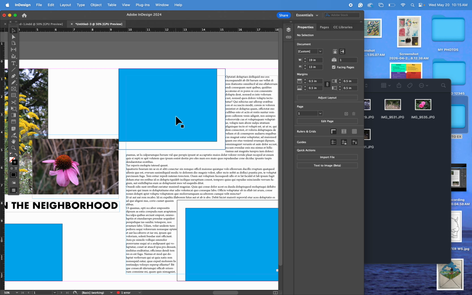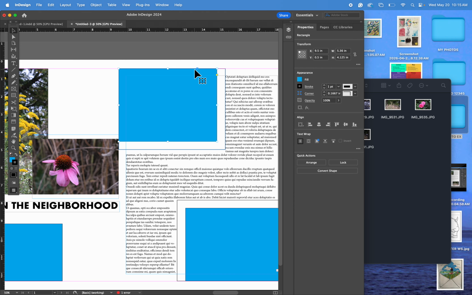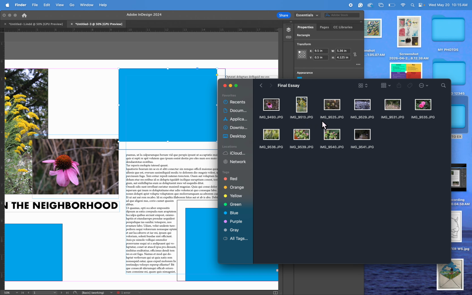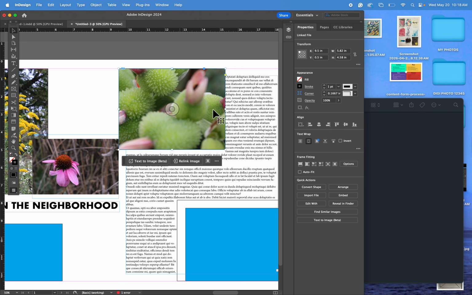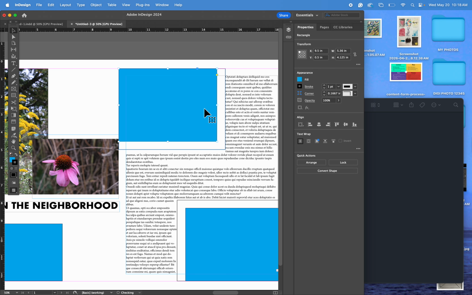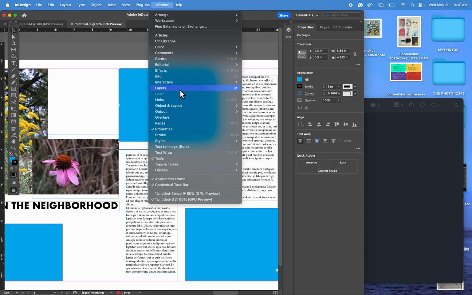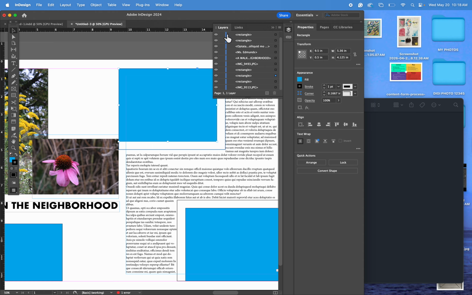All right, and then over here, I created my text wrap, so I wanna make sure I'm just going into my box here, and I could put in. All right, so you can see here that it attached to the second box that I used as my text wrap and not the middle one. So what I need to do now is go ahead and undo that. And then I need to go up to my window, select layers, and then it will let me open up my layers.